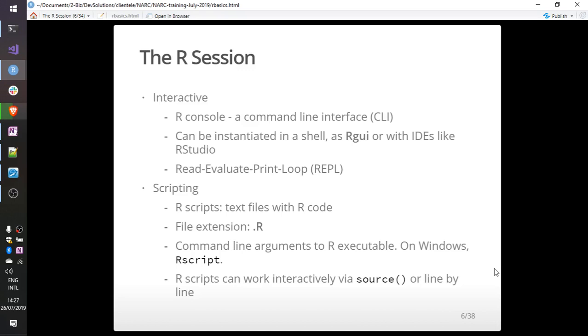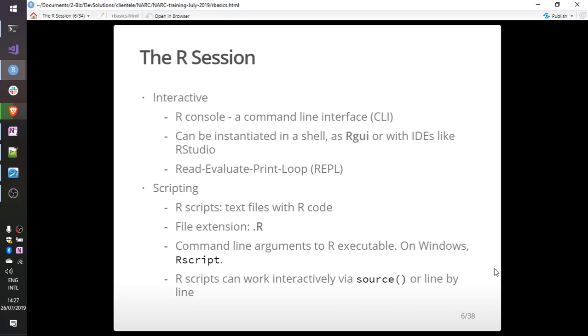When you are working interactively, you, the user, the operator, are providing inputs into R, and R carries out a computation and then returns something to you. So your input is like a command or a request to R, and then you get R to do what it is asked.